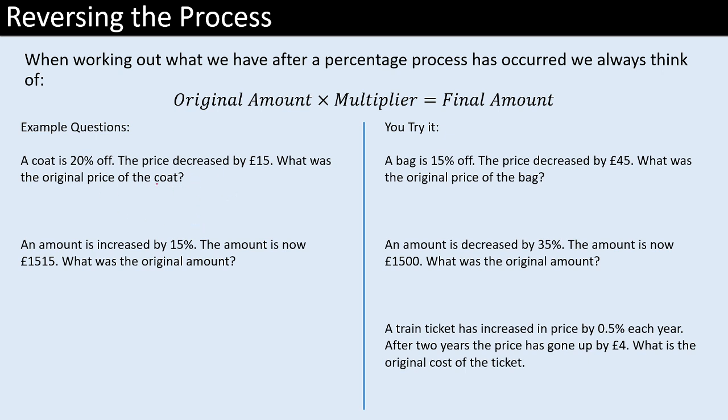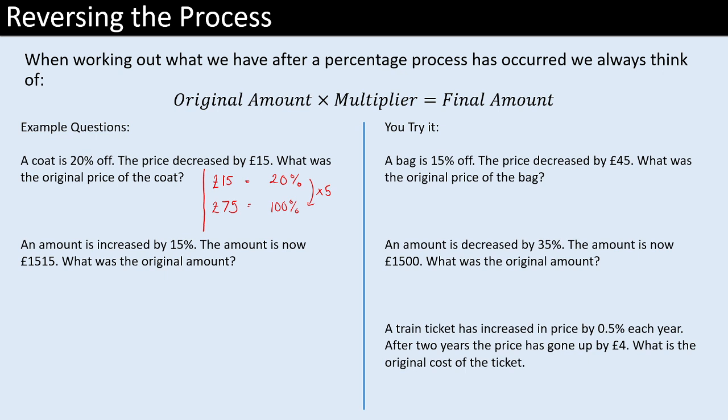So there's actually a couple of ways you could do this. I'm going to do this both ways because they're both pretty efficient with this. We have taken 20% off and the price has decreased by £15. So £15 equals 20%. To find an original price, we're looking at finding 100%. Now, we can just ask ourselves, what do we have to do to get from 20 to 100% by multiplying? And if you said times by 5, then we've got to times 15 by 5, which would be £75.